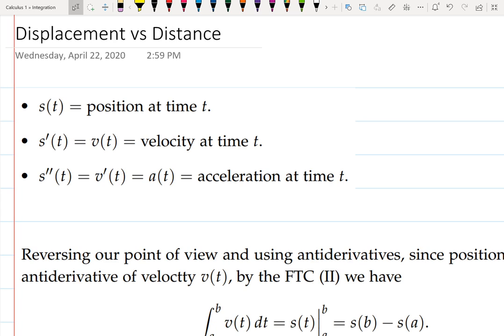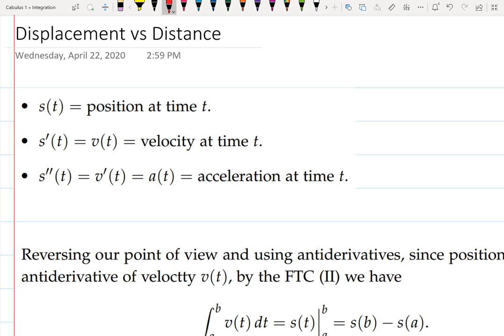Welcome back, and let's work on the interesting concept which compares displacement and distance. Sounds the same to me. Definitely both mean that we are walking or traveling from place to place and we want to measure how far did we go. Well, apparently those things can be different from a physical and logical point of view.